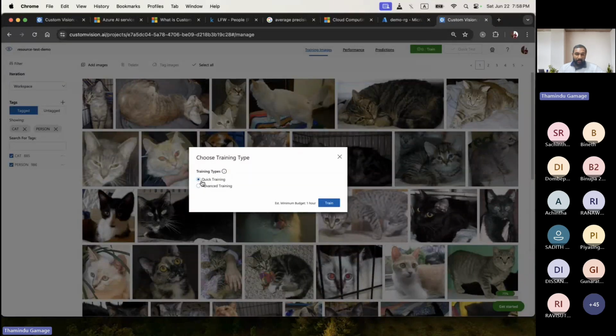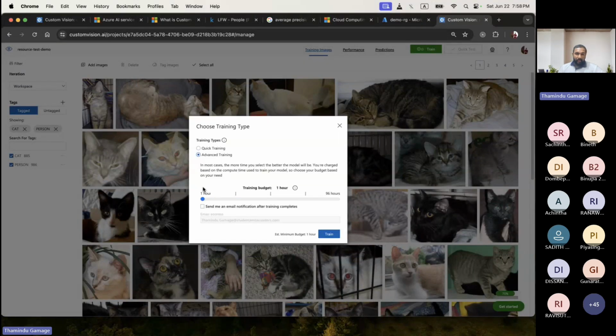Now I can train the data. You can select quick training or advanced training. You can train your model for up to 96 hours, but more hours means more cost, so you have to keep that in mind. Less training would be less accurate but low cost, so when training your models you have to balance those things.